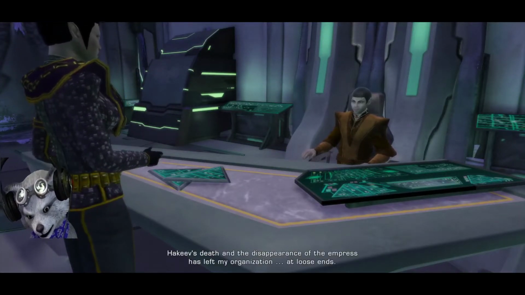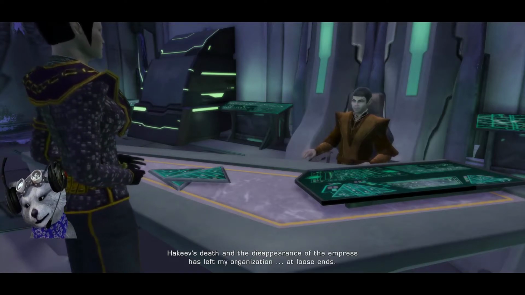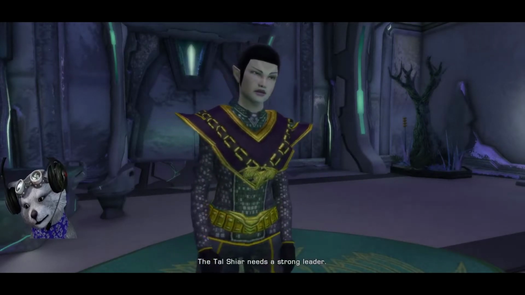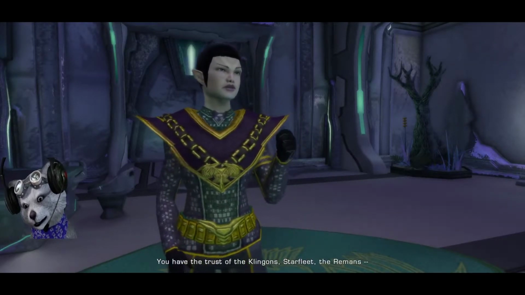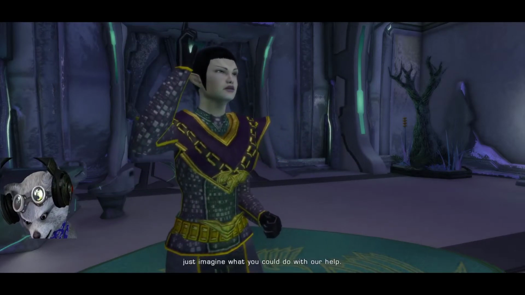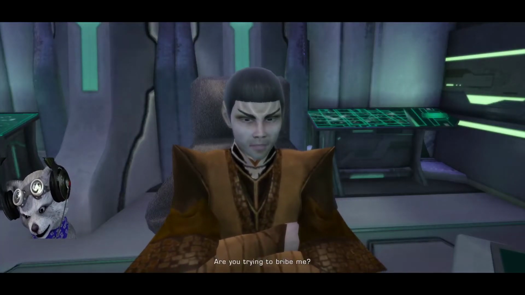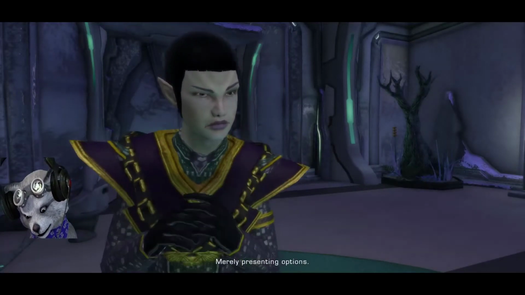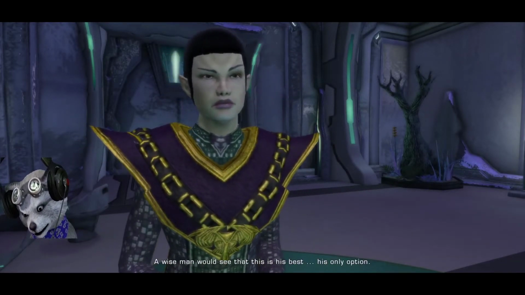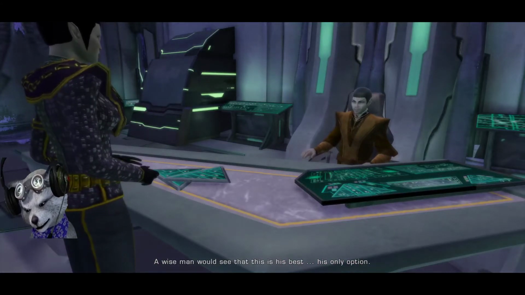Hakeev's death and the disappearance of the Empress has left my organization at loose ends. The Tal Shiar needs a strong leader. You have the trust of the Klingons, Starfleet, the Remans. Just imagine what you could do with our help. Are you trying to bribe me? Merely presenting options. A wise man would see that this is his best, his only option.